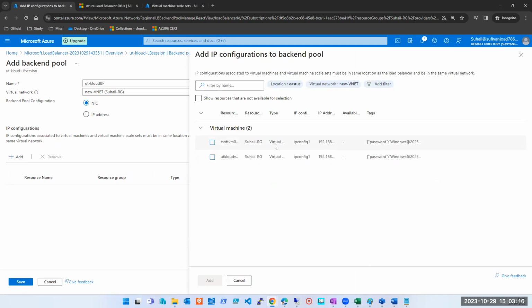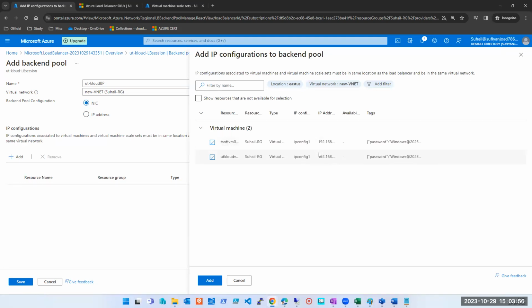For example, if I go ahead and change the IP address of Tsoft on that particular NIC, the changes will be made here automatically. Why? Because I've selected NIC. I am doing my load balancing at the NIC level, no matter which IP is assigned to that. For this NIC, let me expand this and you will understand. For this particular NIC, the IP address as of now is 192.164.0.4. And for this NIC, the IP address is 1.4. But I am selecting NIC. Tomorrow, if I change my IP address at the NIC level, it is still fine. My load balancing will work. But why? Because I've selected NIC, not the IP address. Is it clear, guys?